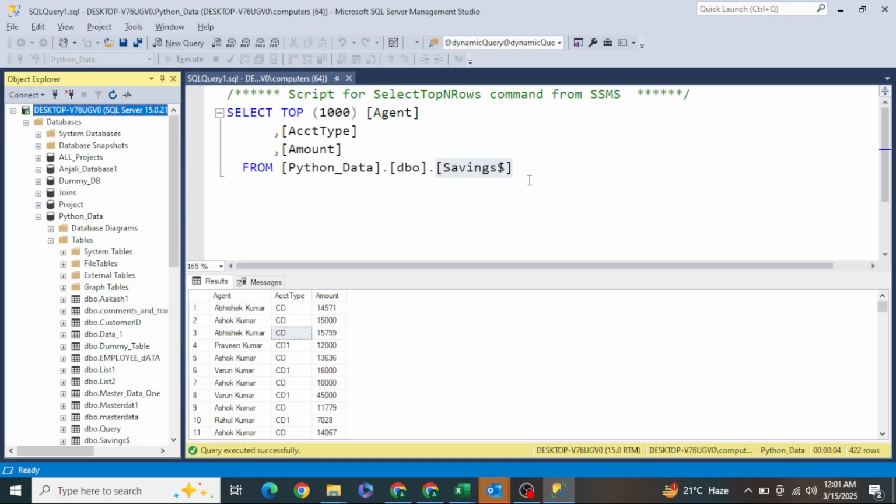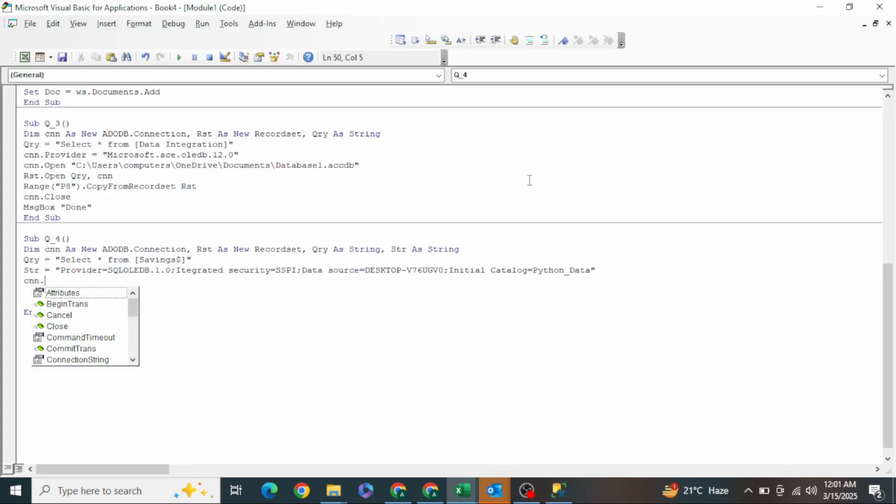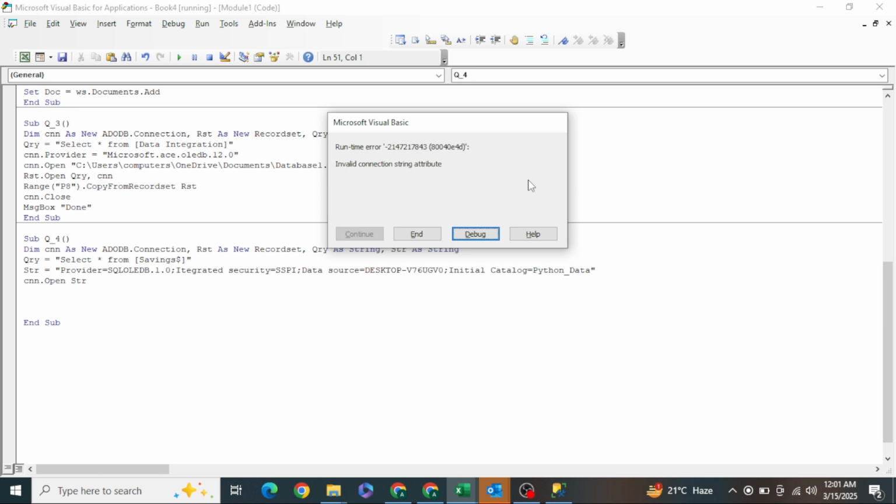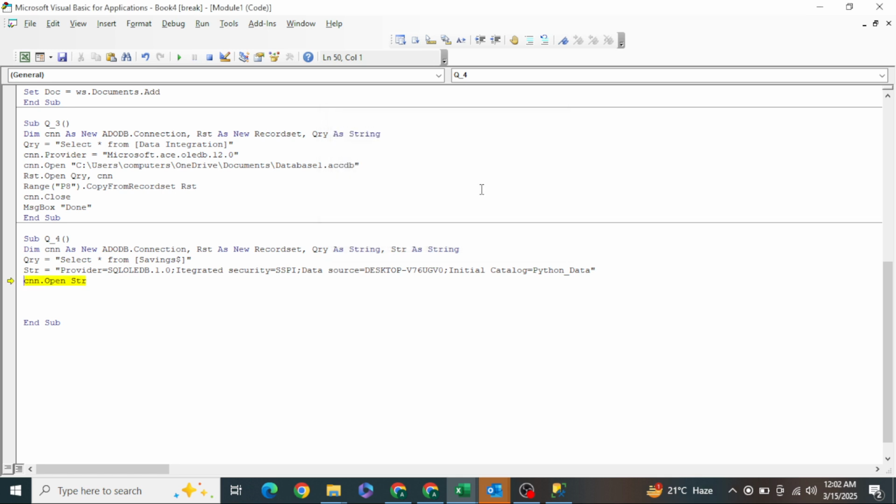You see, it's working quite good so far. Now CNN.Open, let's open it. I'm just testing whether my connection is correct or not. I'm pressing F5. Now let's wait. Something is wrong here. You see the spelling of integrated. Okay, now press F5.